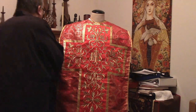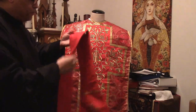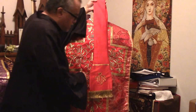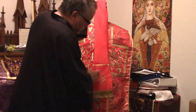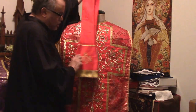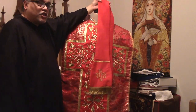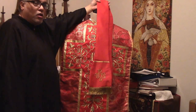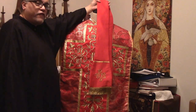These, of course, come with all the accessories you can get, but I'm going to show you the stole. There's the stole that goes with that one. Notice, banding match. Your embroidery match. Lining will match. Everything will match. They coordinate very well, their sets, so that you, our faithful client who has to provide sacred service, can have garments worthy and fitting of your duties.